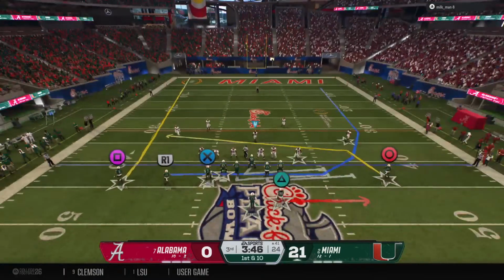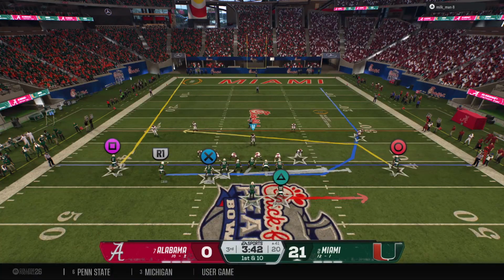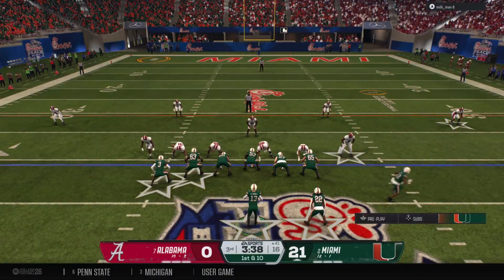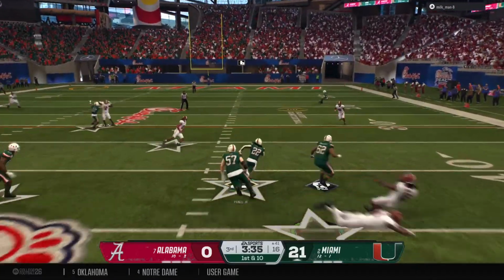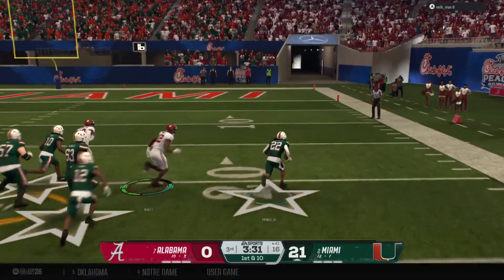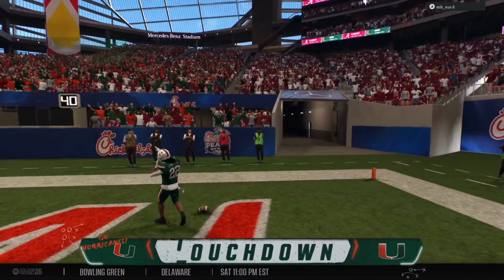The Canes will line up on 1st and 10. Moving the receiver around pre-snap. First down, looking to throw the ball. Looking to set up a screen pass here. Running through the tackle. Finds room at the 30. And he'll take it into the end zone.